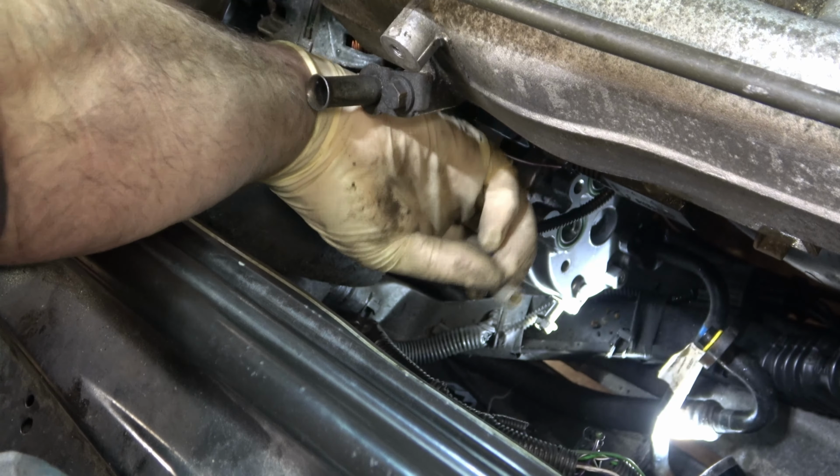All right, so if you've made it this far, you're halfway home, right? Actually, you're done with the hard part. It's time for the easy part, just putting it all back together. We've got our four bolts back into the compressor. We got our two compressor air lines going in with two new O-rings apiece, four new O-rings, and we plugged in our magnetic compressor clutch power source. And so we are really down to reinstalling the fan shroud and hooking all those wires back up, putting our belt back on, and then recharging the system and testing to make sure it works.